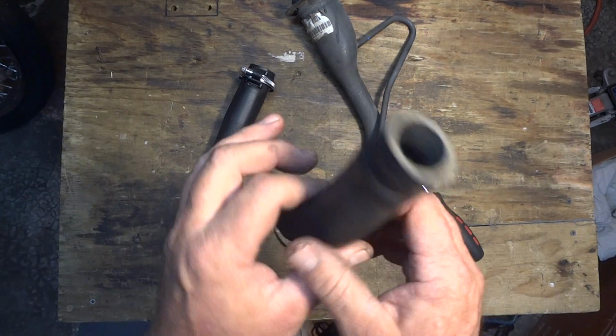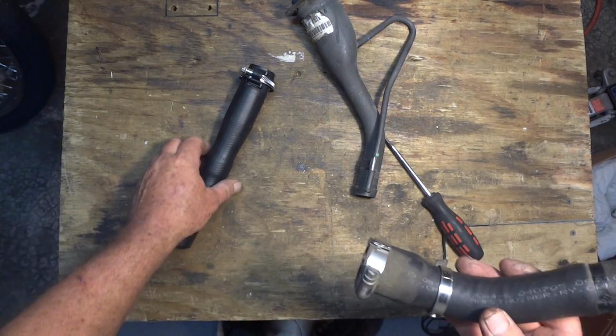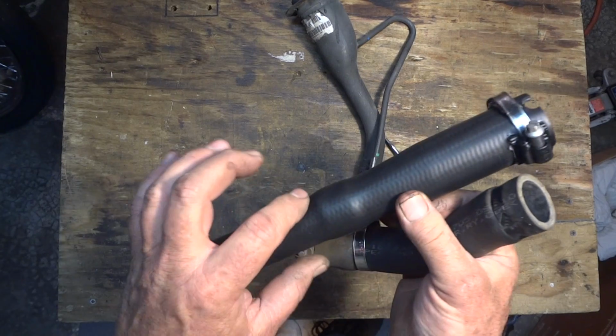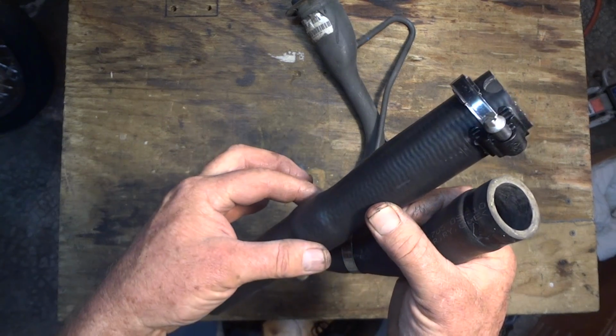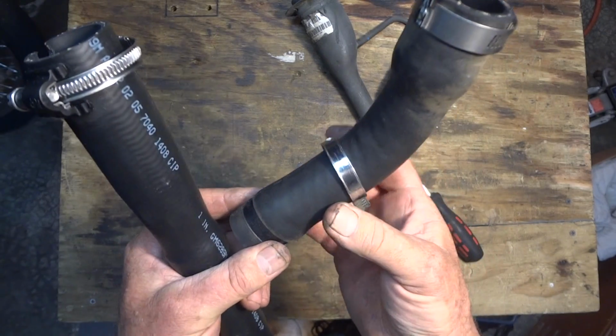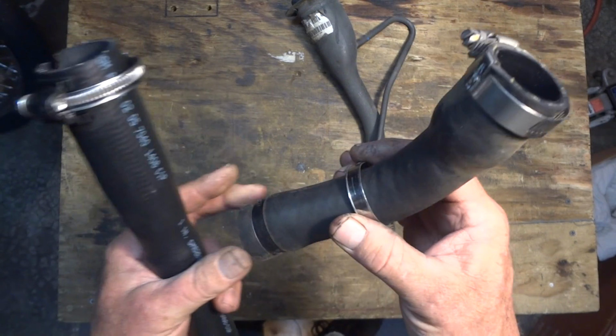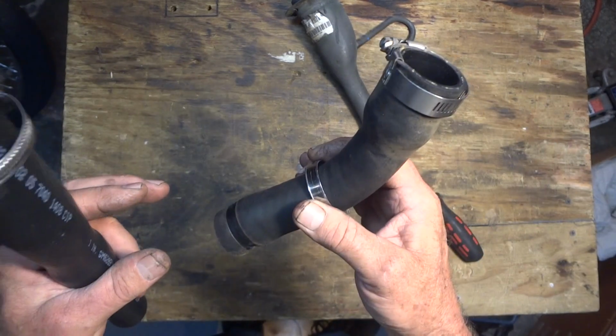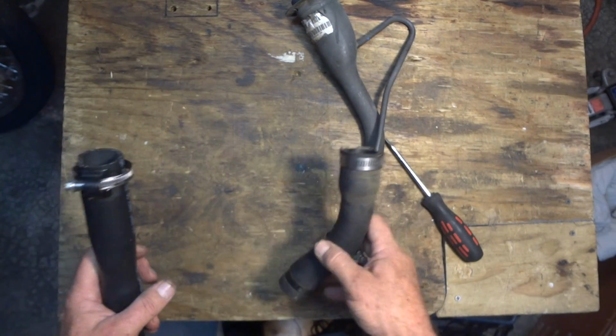Now, don't throw this hose away, because if all else fails, I've heard you can cut this flapper out of here and insert it into your old tube. It sounds a little far-fetched, but if all else fails, might have to try it. Don't throw your hose away.